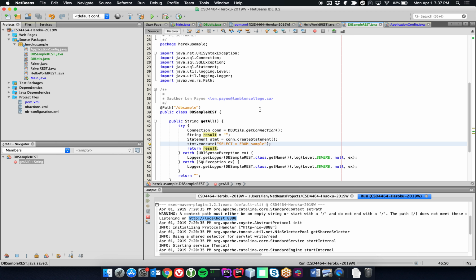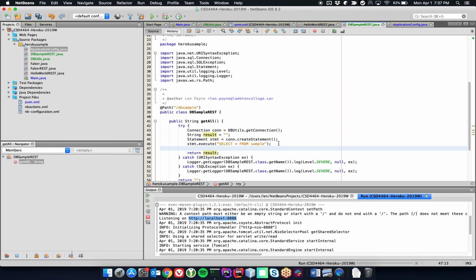Now we want this to be useful both locally and on the web. So as I finish this up, we're going to be moving towards creating a sample database here.